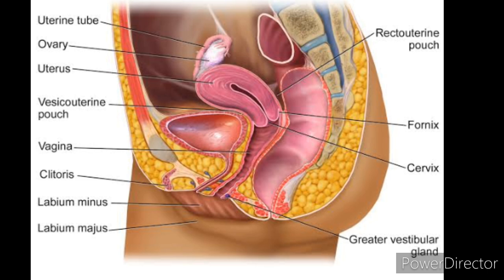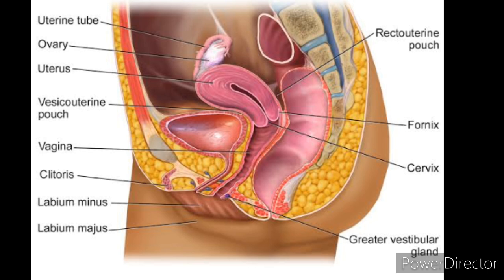The labia minora contain the vestibular region, and that contains two openings called the urethral opening and the vaginal opening. There are finger-like projections found on the vestibular region of the labia minora. This is the labia majora and this is the labia minora. The finger-like projection is called the clitoris. And in the vestibular region you can find the two openings called the urethral opening and the vaginal opening.